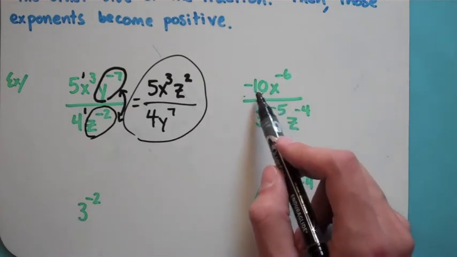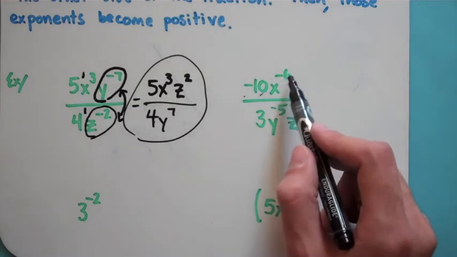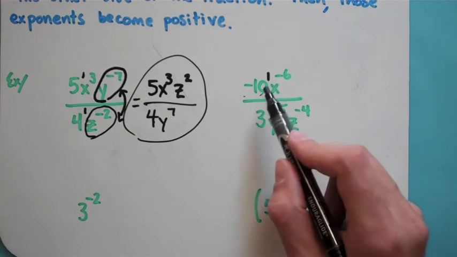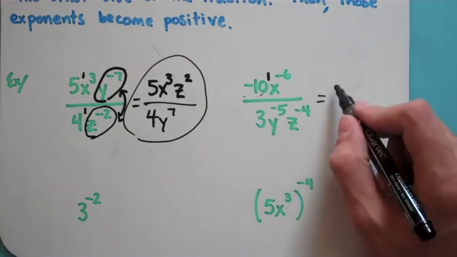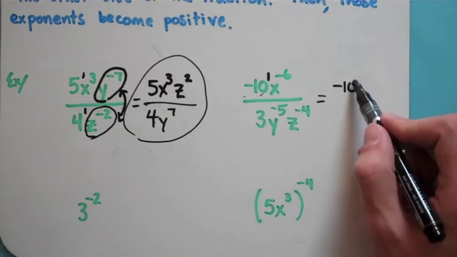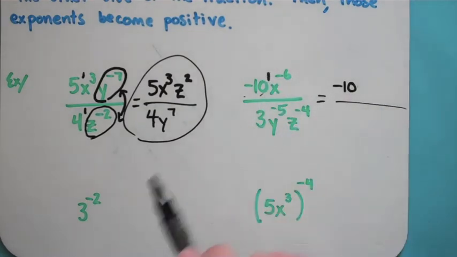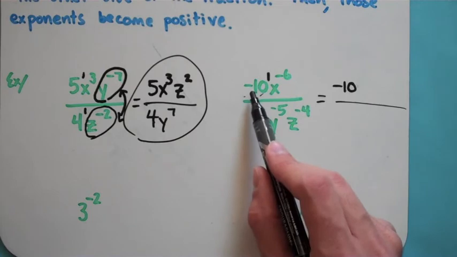And you might say to yourself, well look, negative 10 has that negative 6 for the exponent right there. But remember, every number has its own exponent. That's really a negative 10 to the positive first. So that stays right where it is. Negative 10 does not move in this problem. I'm even going to write it over there now. So positive 1 exponent, leave it alone, even though the number itself was negative.